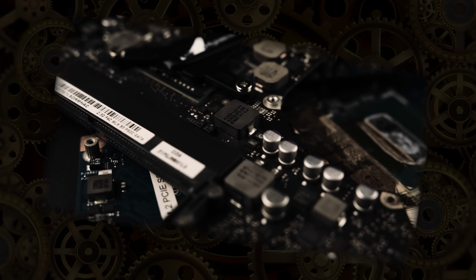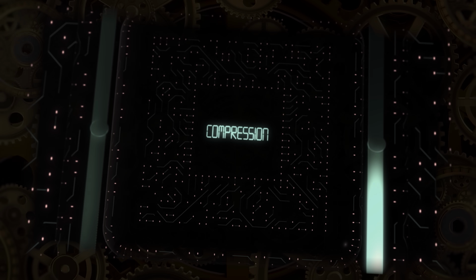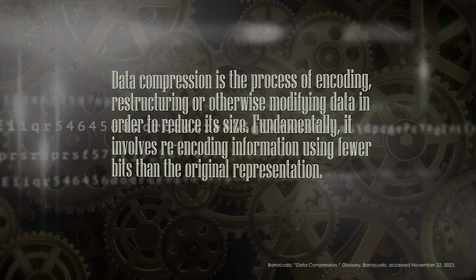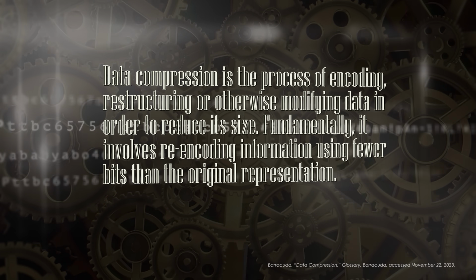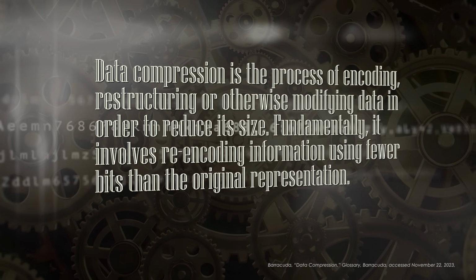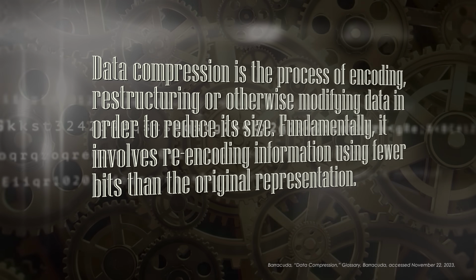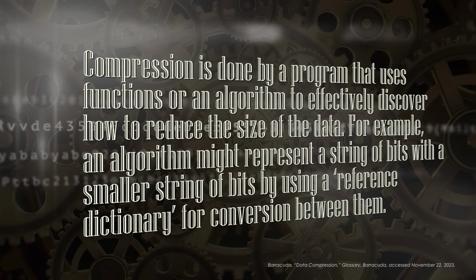In the world of computer technology, this type of coding is known as data compression. And as one online security company describes it, data compression is the process of encoding, restructuring, or otherwise modifying data in order to reduce its size. Fundamentally, it involves re-encoding information using fewer bits than the original representation.